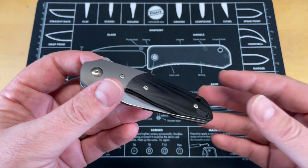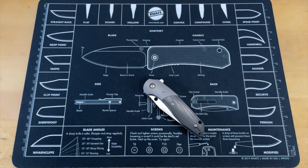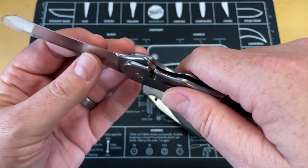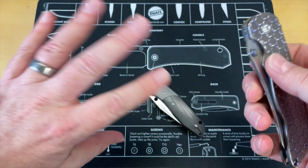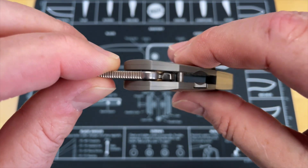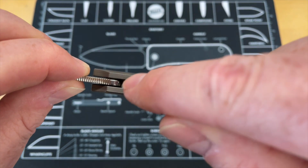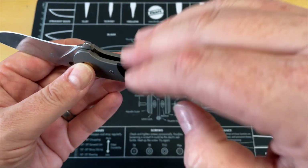Now that's a very simplistic view of it, because if you were to look at the way this frame lock works, you have a flat surface here that's in direct alignment with the lock. So your lock is here. You could possibly with force overcome that spring, and it would just slip out of the way. What you have with this is your actual lock face is here, and so it's at a 90-degree angle to the lock. So if you look, that lock drops in and slides over. Instead of being straight here where you could slip that lock, you cannot.